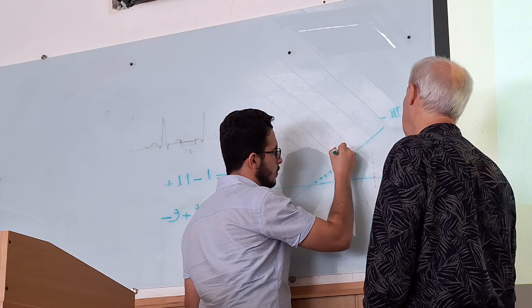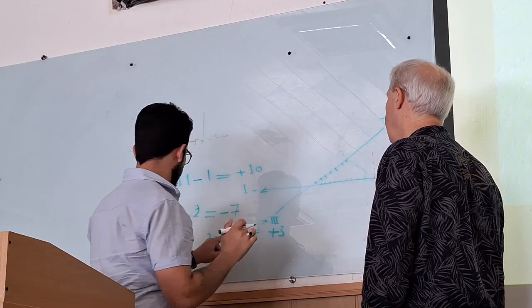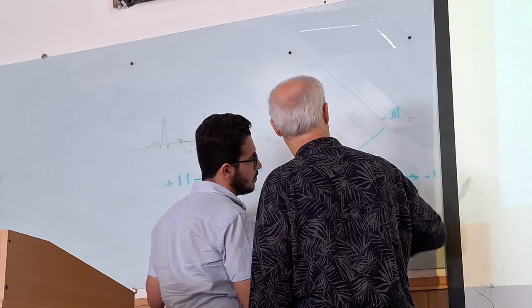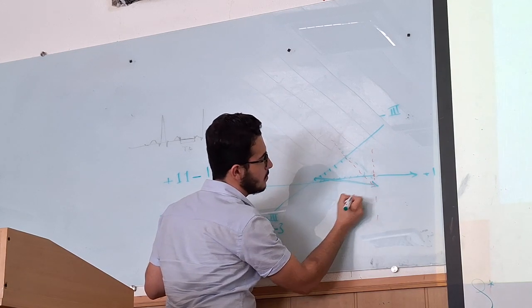And then in unit 3. How much is it? What do we have in unit 3? Minus 7. This is minus 7. Make it perpendicular to that minus 7. Now connect it to the center. Exactly. See, this is exactly what you have. So we have a mistake in the numbering of the figure.